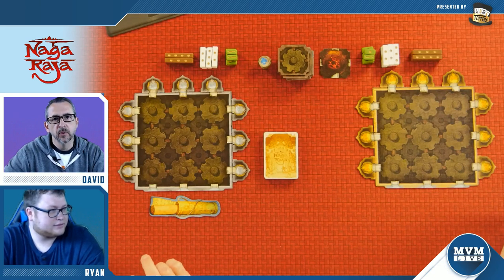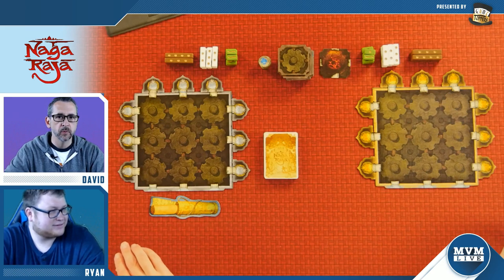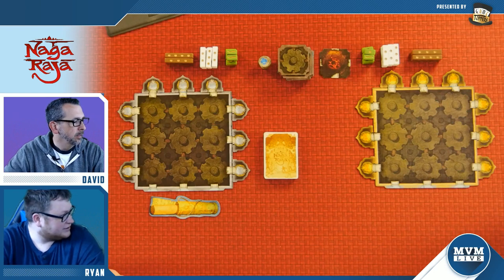There may also be some points on the amulets that you can collect throughout the game. So at any point, when you have 25 points, you can reveal that and you've won the game. So it is kind of a race, for sure. A little bit of a race.